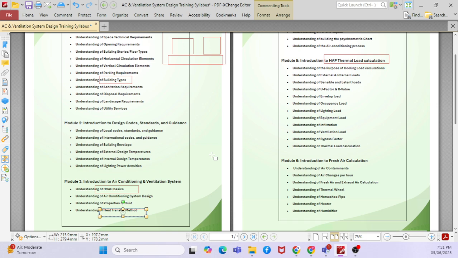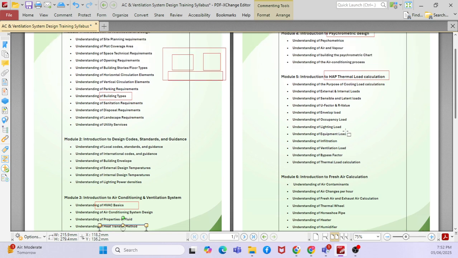Then you also learn, say for example, about the ASHRAE guidelines you have heard about. In that there are latitude and longitude, and there are elevations. Depending upon the elevation, your air properties will change. Depending upon the temperature, your specific heat will change, like the specific heat and density of the air will change. So we will study all the basics to understand how to design the load of one room.